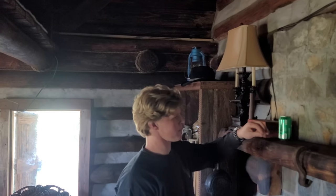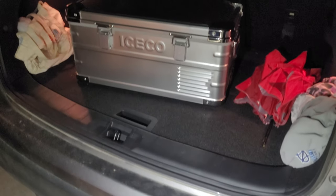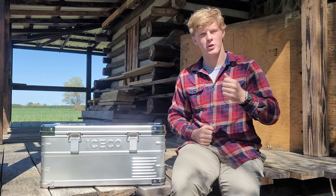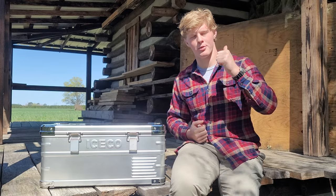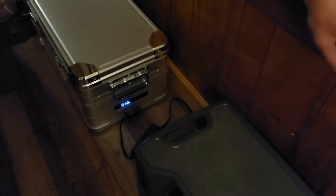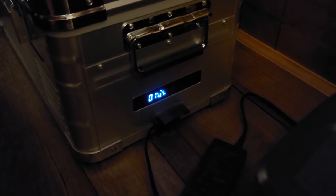I mean, it's perfect to fit behind a seat, in the back seat of a truck or an SUV, minivan, something like that. This is going to work out perfect. It's also worth mentioning that this thing has an AC adapter, so you can plug this up to your wall outlet at a house, at home. You're able to also plug this up inside of a vehicle or run it on an off-grid system like we're doing with the 12-volt adapter piece that you'd plug right into like a cigarette lighter.